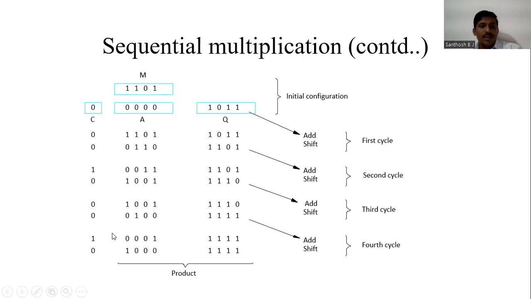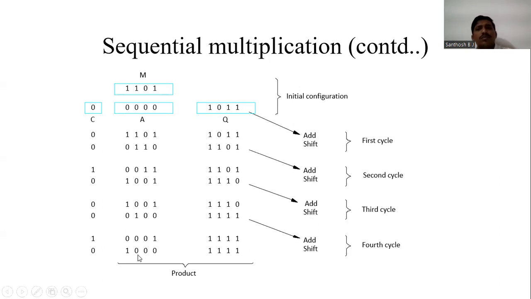So obviously, after the add is over, you can shift right. This one is copied here, and 0 is copied here, 0 is copied here, and so on. So final answer is this. After 4 cycles, you get the final product. That means finally you get the final answer with the partial products, n number of partial products in n number of times using an adder circuit, n bit adder.